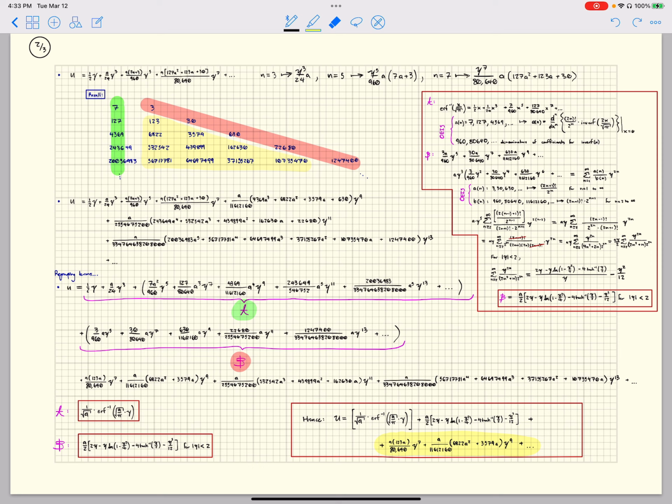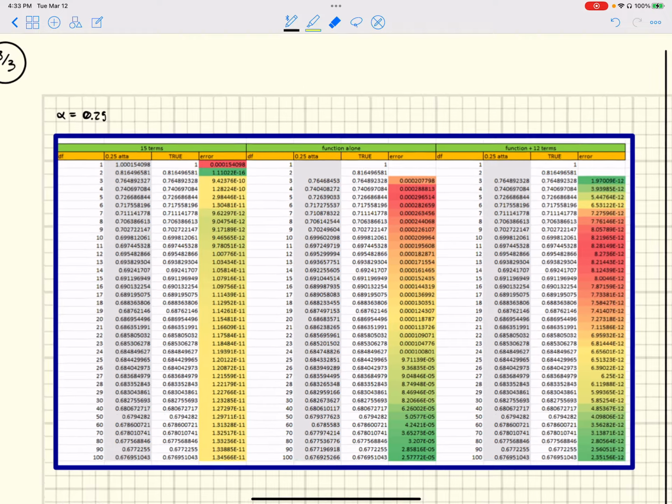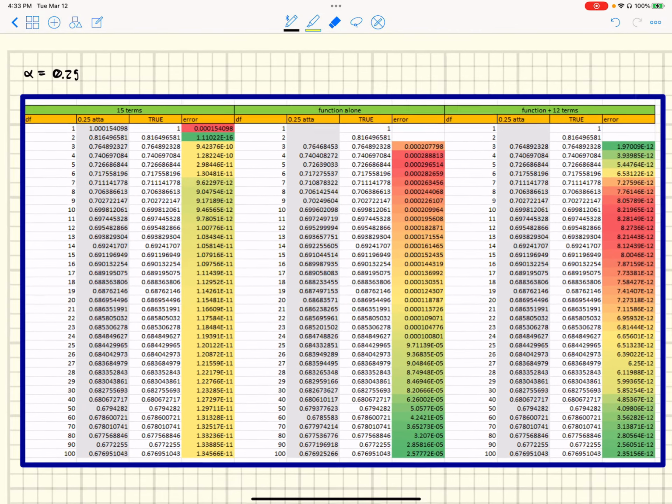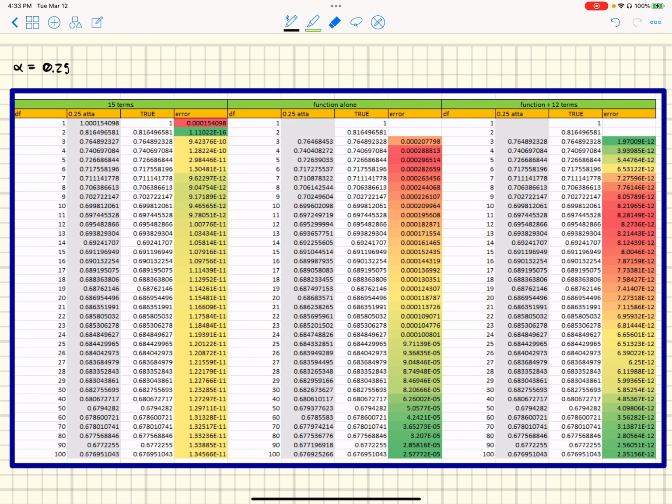But now I wanted to show how precise this can actually be. Okay, so moving on from here, I decided I was going to do some computations just to see how precise this is. And here I've got a table. I'll zoom in onto my first table. Hopefully the compression quality on YouTube is not going to destroy this, but basically you can see, if your ATA, your confidence level, is really low, in other words, you don't really need a lot of confidence.